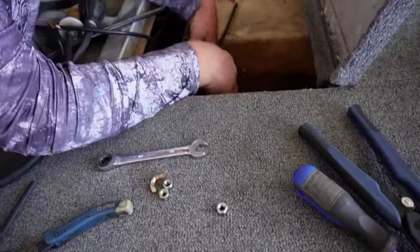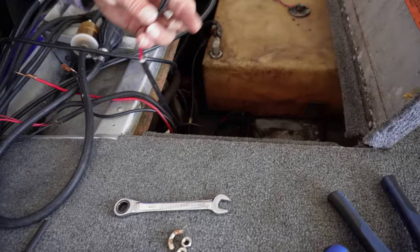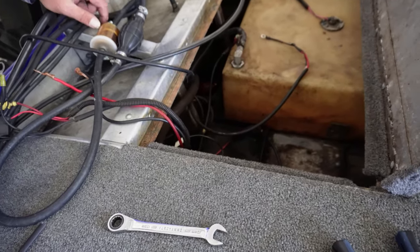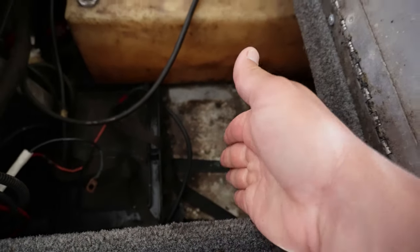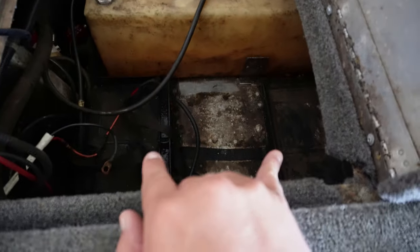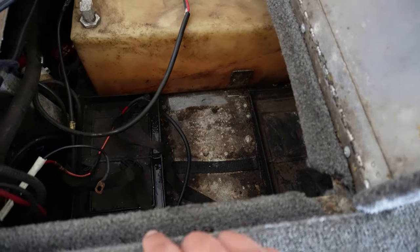All right, guys, so right now, Matt's putting all new connections basically on everything, just a little upkeep. And so what's the next step, Matt? Just clean it up, make it look good, get some battery trays moved. All right, yeah. See, we got these two battery trays in here, guys. The big lithium was sitting in the middle. Okay, so now we're probably going to take these out, I would think, and then we're going to be able to put these Ionic batteries where we want to. So that's going to be our next step right now.